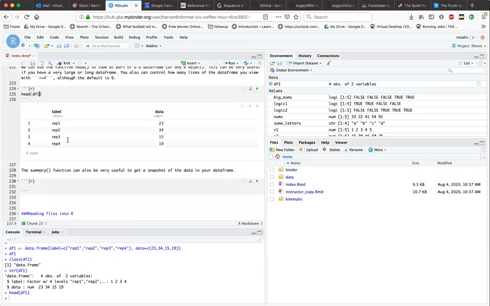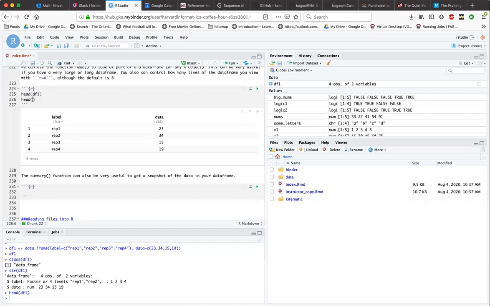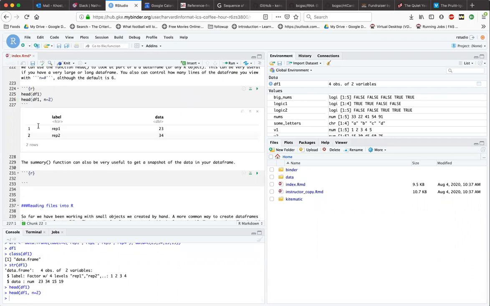It prints out, so there aren't 6 lines in this, so it just prints all of them. Say if we just wanted the first 2, we could do head df1, then n equals 2. Go ahead and run that. Just prints out the first 2 lines, not counting the names up here.